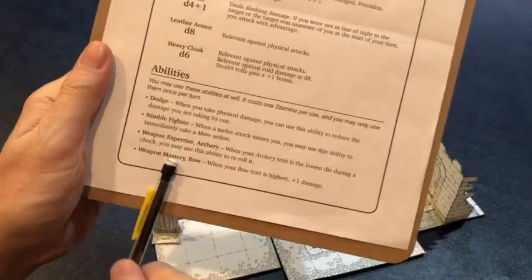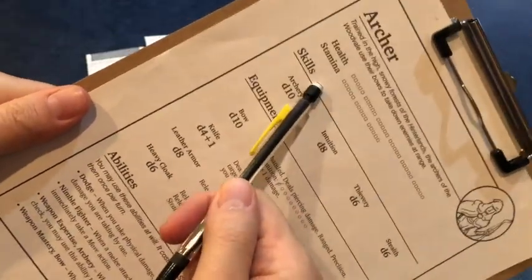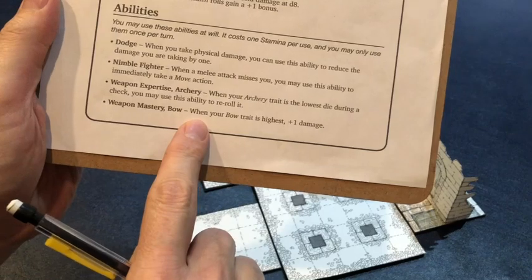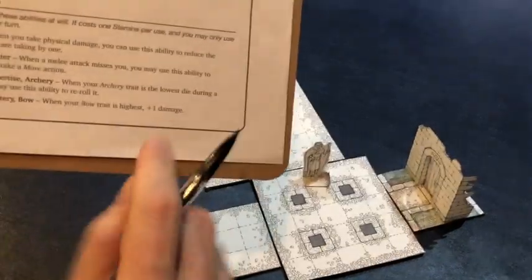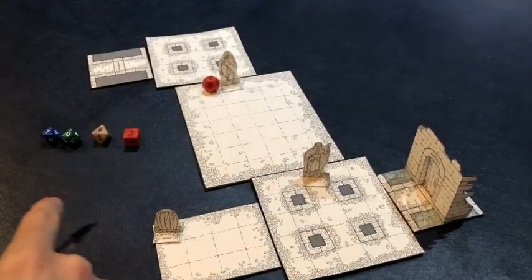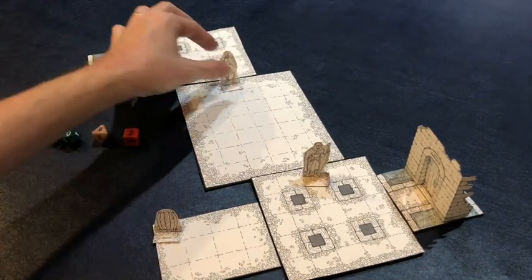show how the abilities work. So each character has a list of abilities. Abilities are just things you can activate by spending a point of stamina. So I'm going to spend a point of stamina because with my weapon mastery bow, when your bow trait is highest, and it is, it's a 10, I get +1 damage. So I can spend a point of stamina to do 1 more point of damage, and I have defeated the skeleton warrior.